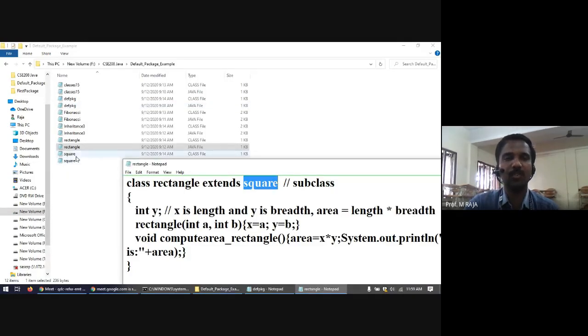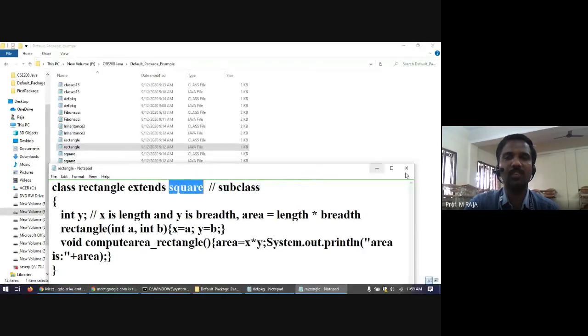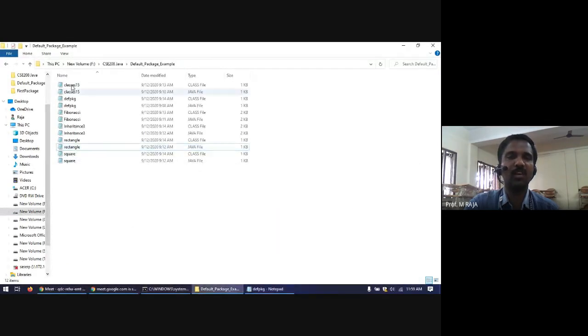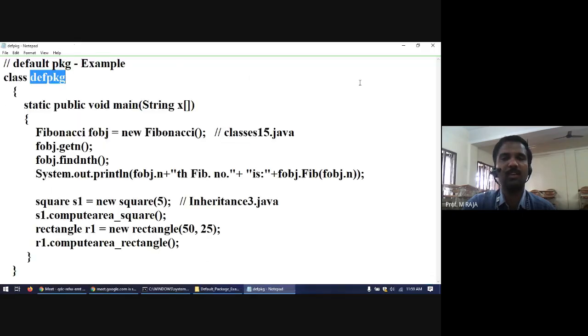So the square class is accessible inside rectangle.java, because square.java and rectangle.java are all defined in the same folder. But if square.java is not defined within this folder, then you cannot extend square inside the class rectangle. This is the logic of a default package.